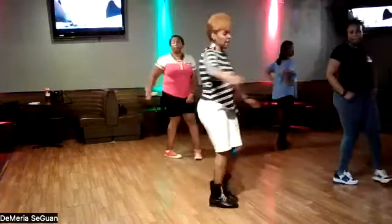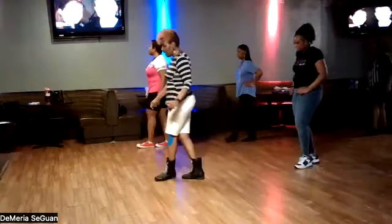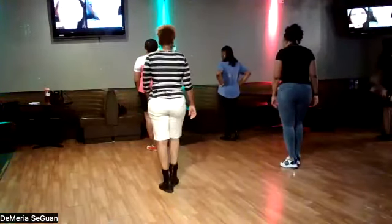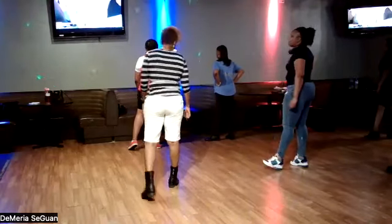Left, half, right, left, right, front, and back, then front, push, quarter, left, coaster, kick, kick, kick, kick, left, out. That's all of the course you're doing on all four walls. Let's try this one.